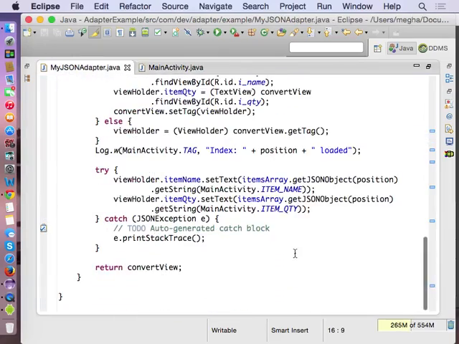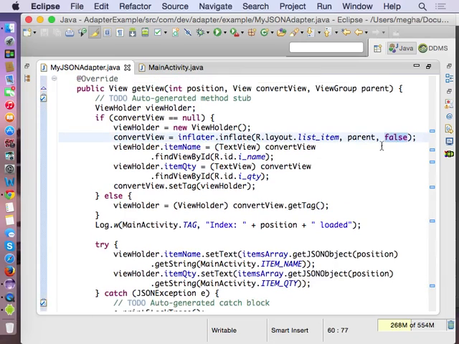setting false will make sure it is not part of the parent class. It is an exclusive class. For example, the layout inflator has its own event listener also. If you set it to true, what will happen? It will merge with your parent itself. So you cannot detect the individual item clicks. So setting false will make sure it is not merged with the parent, only inflated on top. So you can detect the individual clicks of the different buttons if you keep it that way. If you set it true, you cannot detect its event listener. The whole thing will be considered as a single one. So only if you set false will the individual items be detected.